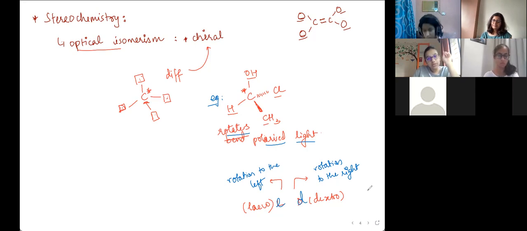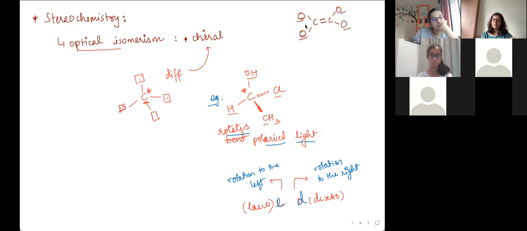Rotates polarized light means what? Polarized light is called that because it has the property of polarization. Again, the molecule's bond structure, how the electrons are, how that molecule exists, affects that light when the light wavelengths hit it. I know this is very unsatisfactory. Let me do a little more research on this and I'll tell you guys about it.